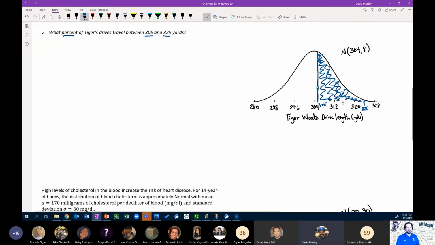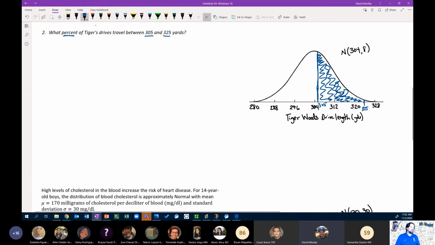All right. So it's going to be a little bit less than 50% because we don't have the entire area to the right of the mean or to the left of the mean. We've got it slightly inside. So it's going to be less than 50%. So looking at the graph and getting an idea of what our answer should be is helpful for us to identify if we've made mistakes. Like if I end up with 60%, that doesn't make sense for the area we're looking at. So it can help us decide if we have made an error. So let's have a look at this one.